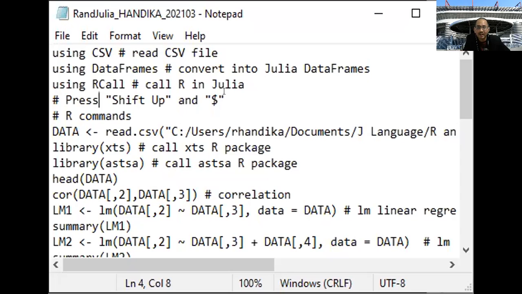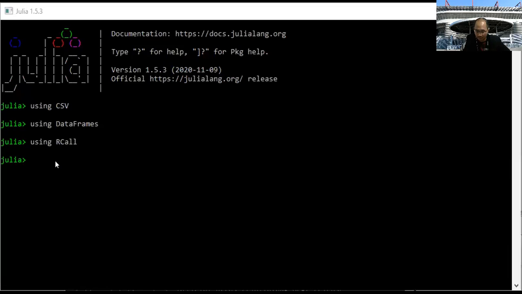I make a note here: just press shift and $. And then what happens, you can see in the Julia screen here, if you press shift and $, boop, Julia will change to R. So this is what I was saying. It is amazing.